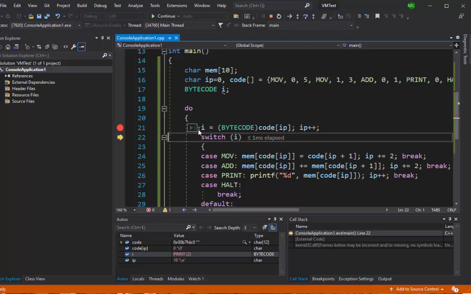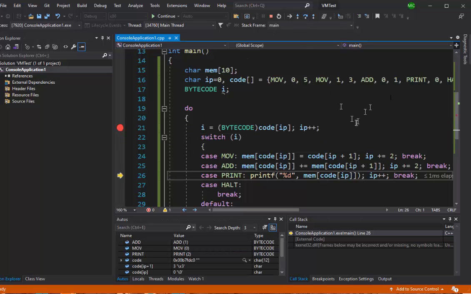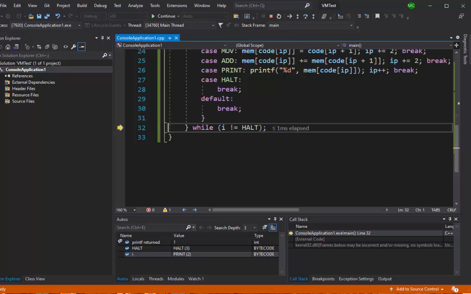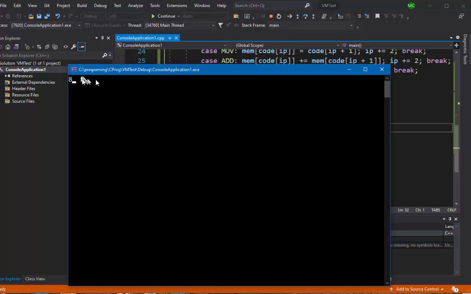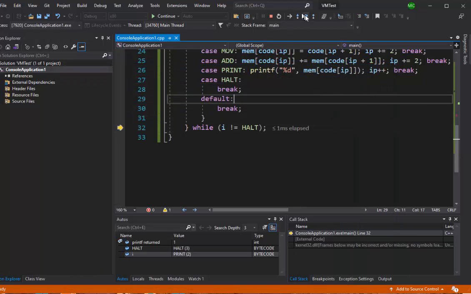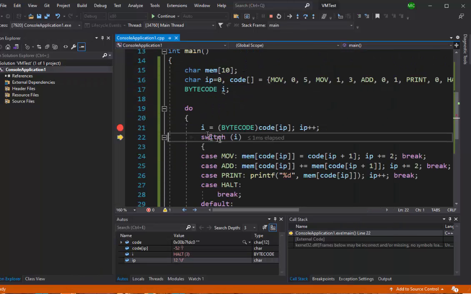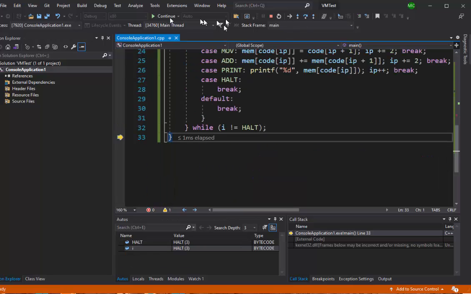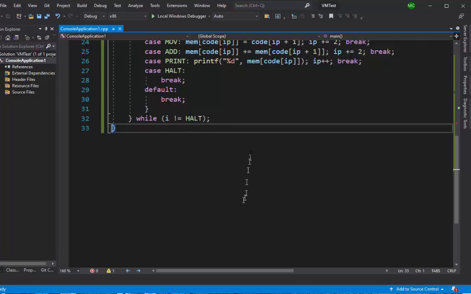Now the next instruction will be the print, and it's going to print index 0 of memory. So if I see the output, I see the number 8, and the next instruction should be the halt, so the program ends, and it did.